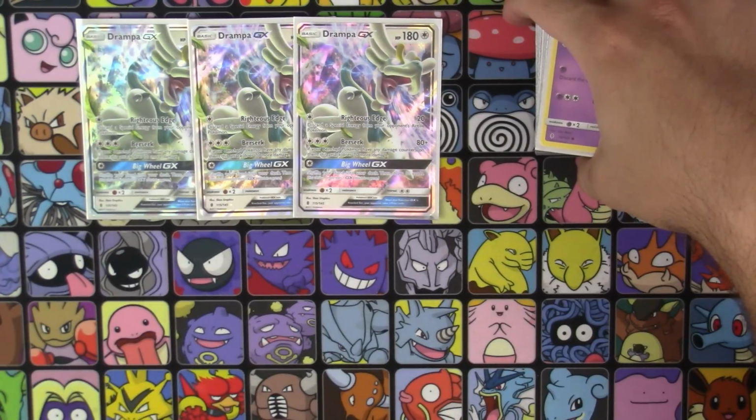For 3 colorless, it does 80 damage, and if your bench Pokemon have any damage counters on them, the attack does 70 more damage. So that's 150 right there. With a Choice Band, you're doing 180, one-shotting most EXs and GXs. So really, really powerful there.